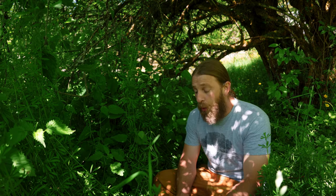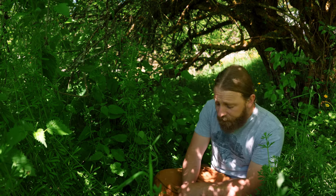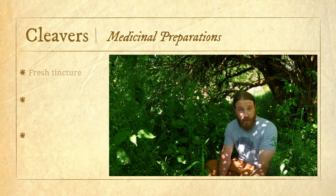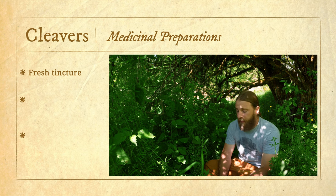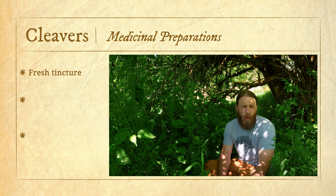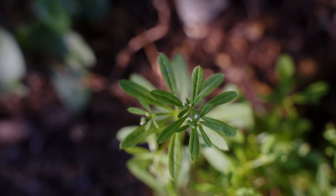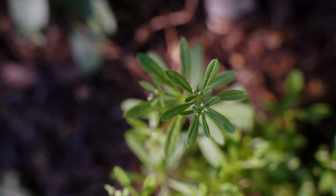This plant is really best used fresh — from my understanding and experience it's kind of useless once dried. I know I say that in every video because I tend to prefer fresh plant preparations, but cleavers is one of those herbs where when you dry it and make a tea out of it, it kind of doesn't really work. You can only really harvest it in the springtime, so typically we want to prepare a fresh tincture. Mid-range alcohol is effective; a one-to-five strength ratio is usually totally fine, or if you can, a one-to-two.